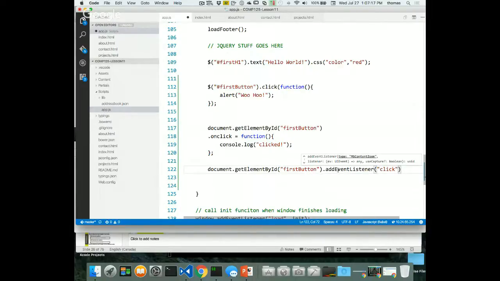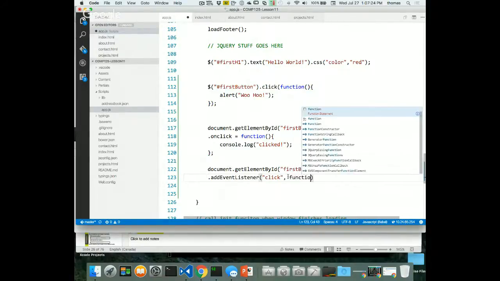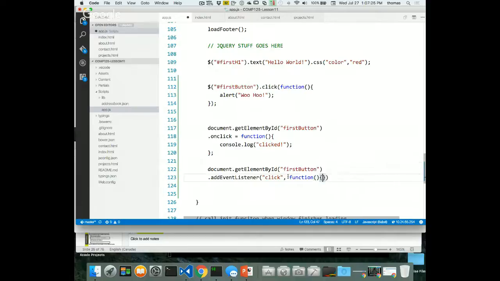You can ask for any kind of event; addEventListener is more for generic listeners. You can make your own too. And then with an internal function, here's my internal anonymous function. And in my anonymous function, I can just do the same thing. Instead of a console log, we'll say third event. And this one will be second event.